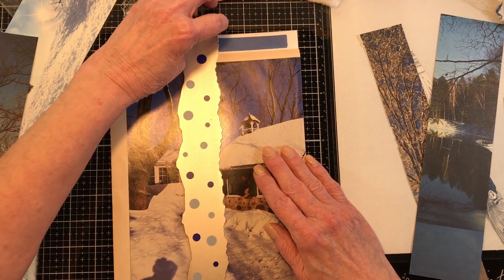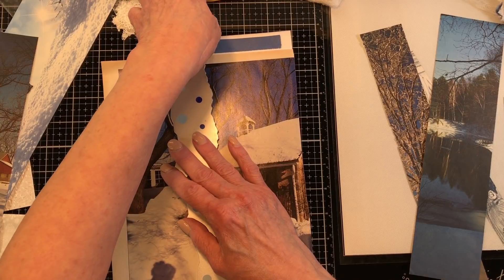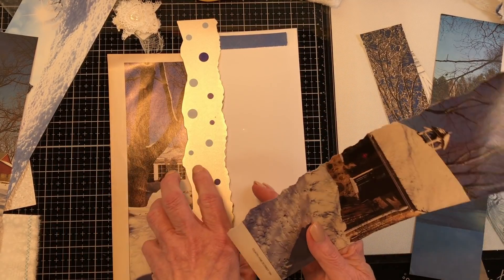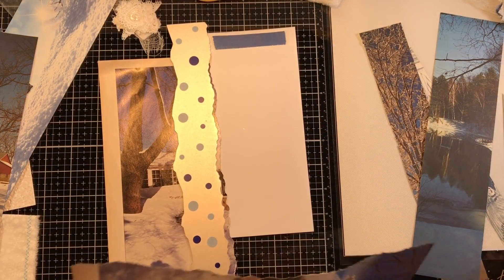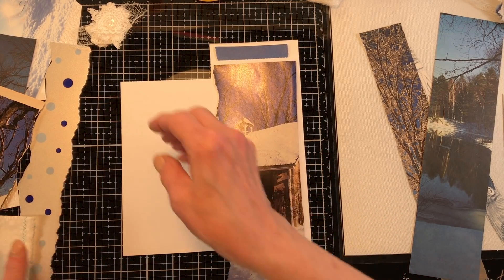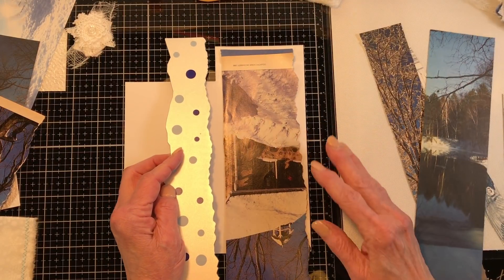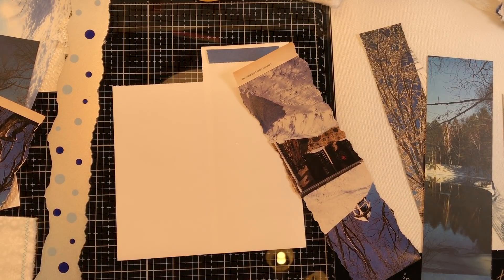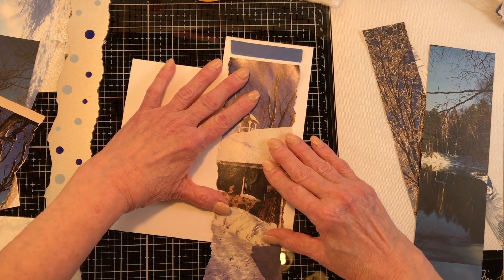I'm getting these nails taken off — I've never had this particular type of nails and I do not like them. My glue will not come off of them. It's like constantly having glue on your fingernails. I've had fake nails before, but I've never had the dipped nails. Those are after my time. So now we want to tear the opposite side — let's flip it around and tear it the right size.